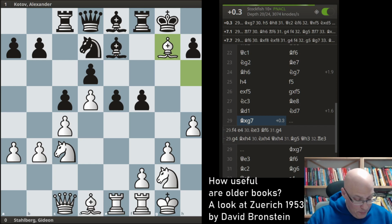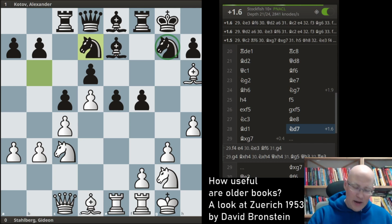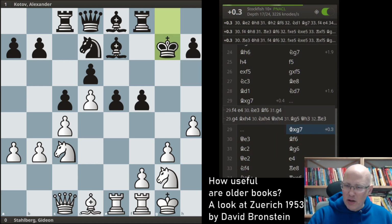And it's not mentioned. It's just a move, no annotation, no question mark, no text, nothing. And it's an obviously terrible move. So I read a review of the book just before I made the video, and they said the book would be great also because it would address a large range of playing strength. Like it would explain some key points also to not so strong players. Yeah, but please, bishop takes g7 is just terrible, and you have to mention that. I mean, it's obvious also to a player like Bronstein that it is a terrible move. Why isn't it annotated? I don't get this. So this is just weird.